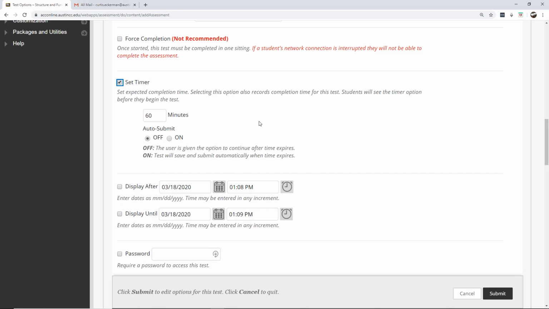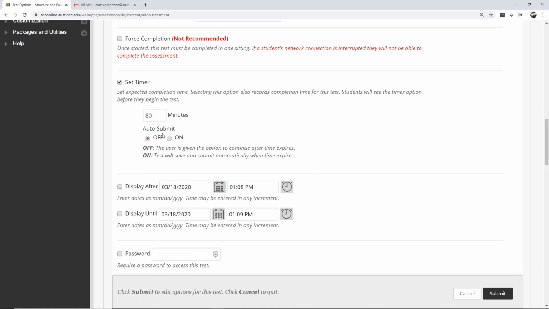Well, this is the second limitation. The first limitation for the students is the fact that each student is getting a slightly different test. The second limitation is time limits. I tend to give about 1.5 minutes up to 2 minutes per question. So in this case I have 52 questions or 50 questions, and so I'm going to give them a normal class length time. We generally meet for about 120 minutes, an hour and 20 minutes, so that's 80 minutes. So I'm going to give 80 minutes as a time limit.